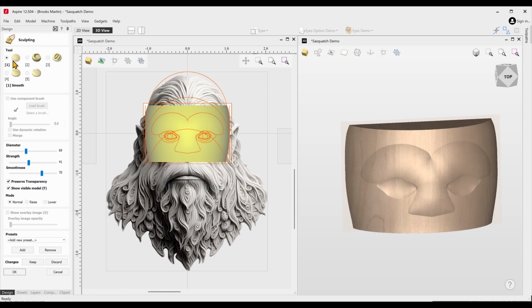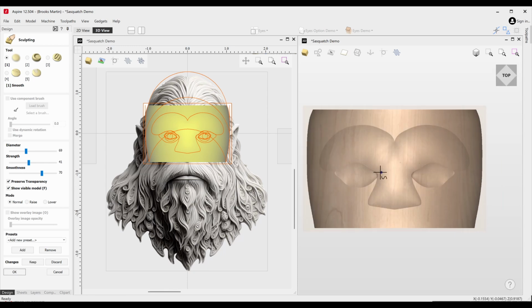First thing we're going to do is smooth. And top on. And we have a very small diameter tool. That's pretty good. So power level, I want to kick it up a little bit. Let's go 60 for now. And I want to get in here and smooth these transitions. I think we can give it a little bit more juice. Just want to soften all these hard transitions.